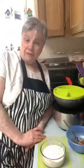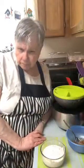Now, Alexis made her ice cream in her Ninja. She's got an old Ninja from her mother's that she's had for years. Her mother had it, and she uses it. I mean, it worked fine for her ice cream. You know, if you can't afford a Vitamix, don't buy it. I happen to have bought it, and I've got it paid off and everything, and I love it.